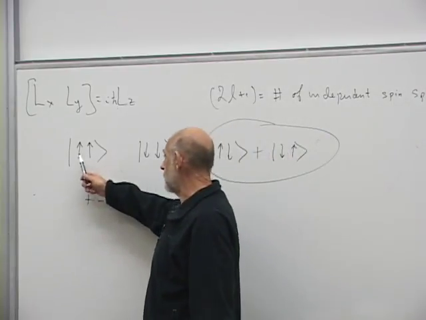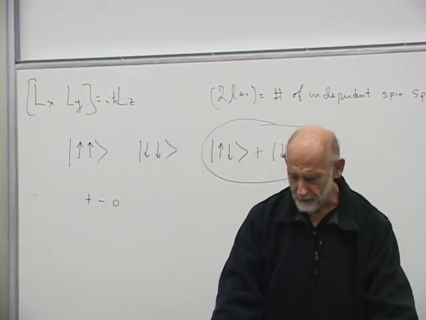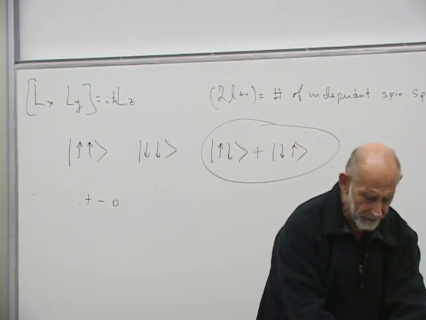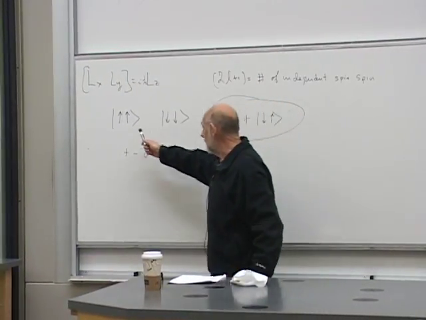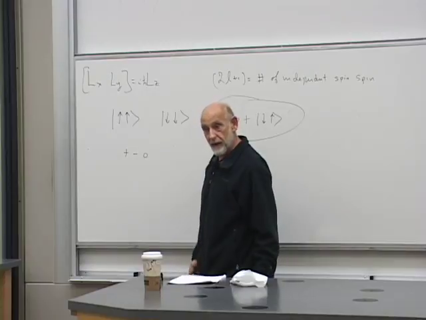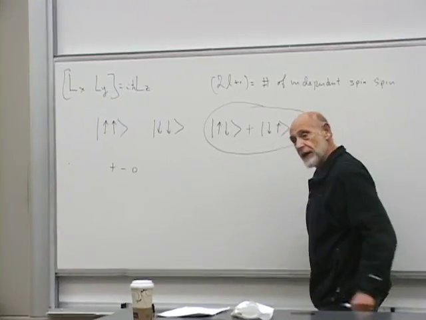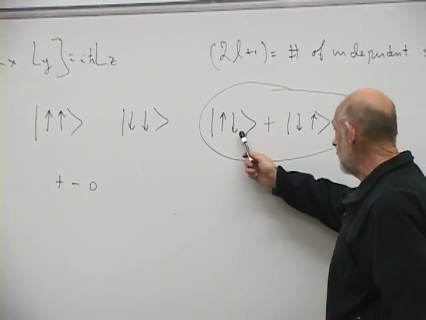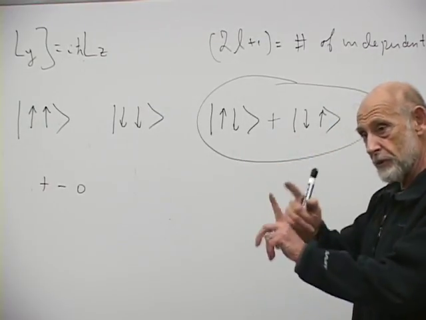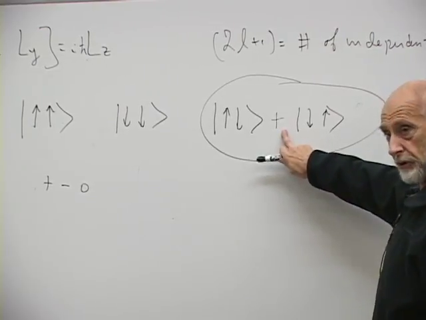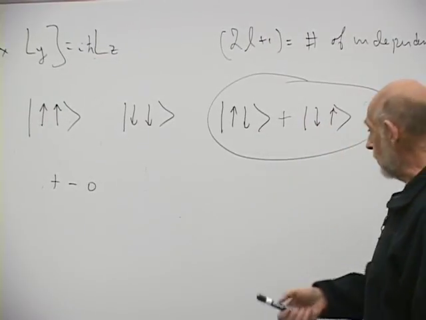Incidentally, this state over here is symmetric between interchange. You can think of it as one spin over here, one spin over here. They're labeled. The spin state, if they're both up, is symmetric. That means the spin state is the same if you interchange the two spins. This one is also symmetric. Up, down by itself is not symmetric. If you interchange the two of them, this one goes to this one, and this one goes to this one. They swap. But there's one quantum mechanical combination which is symmetric under the interchange of the two.